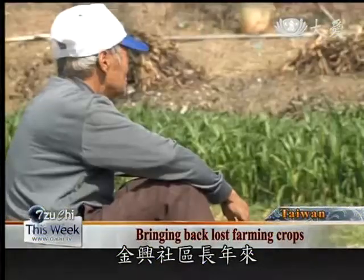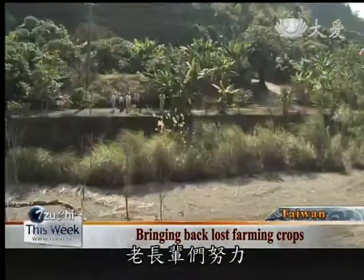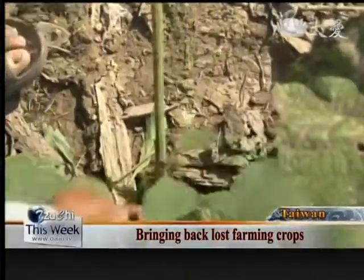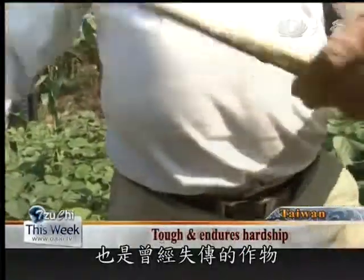Jingxing community has continued the agricultural life of Taiwan as the older generation strives to improve economic opportunities. Growing alongside the upland rice is rami, which is also a nearly extinct crop.